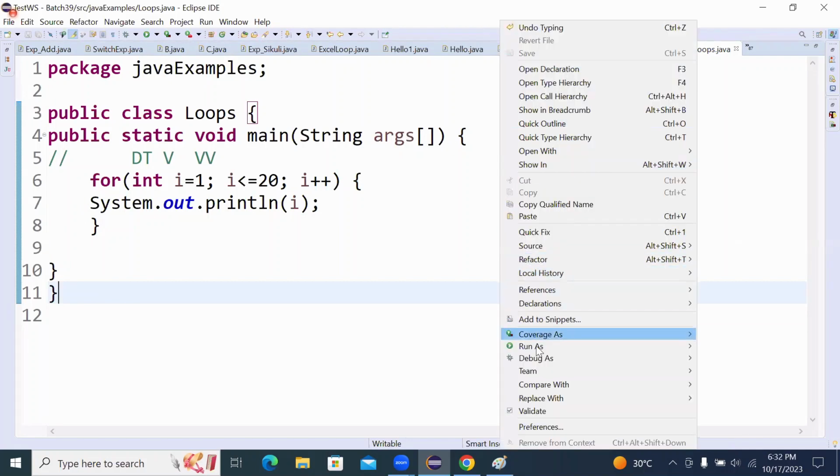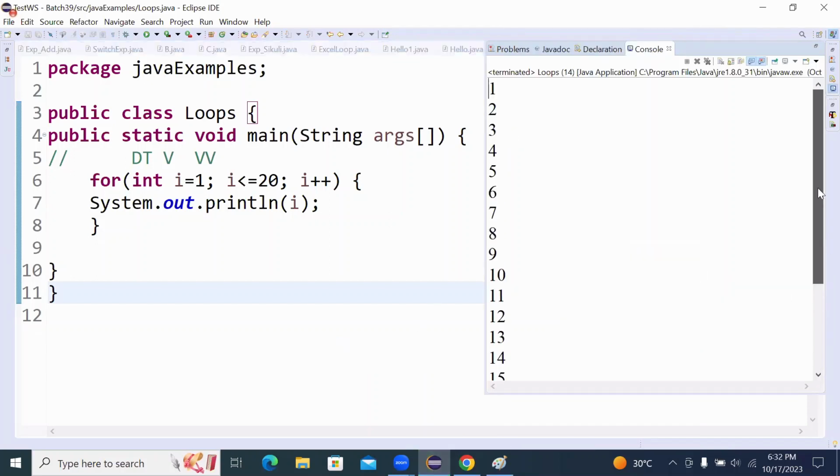See this output. What is the first value we got? 1. Every time, by how much is it incrementing? By 1.